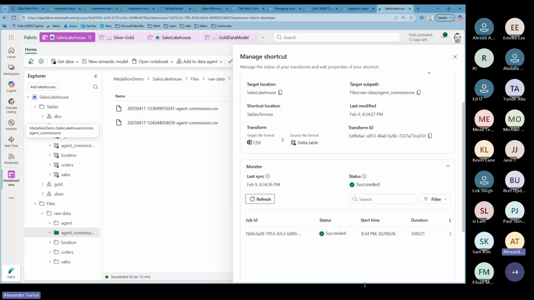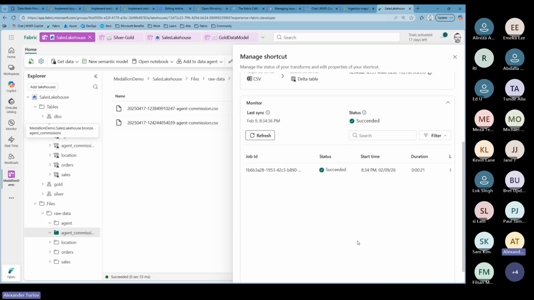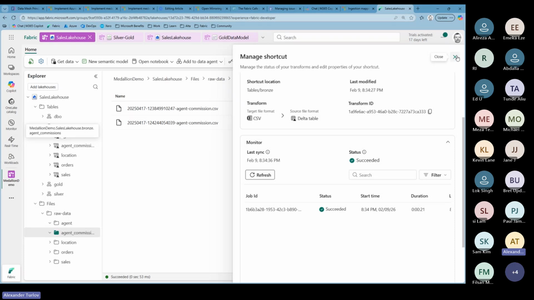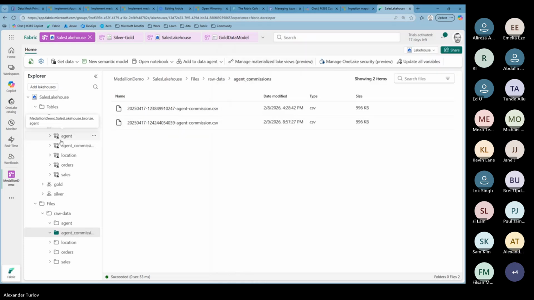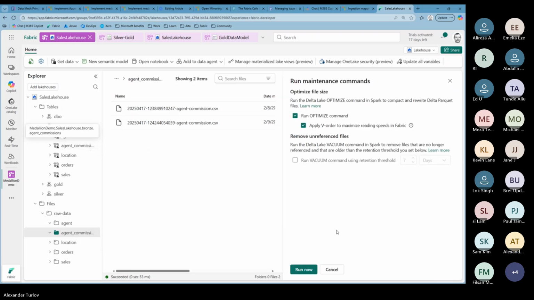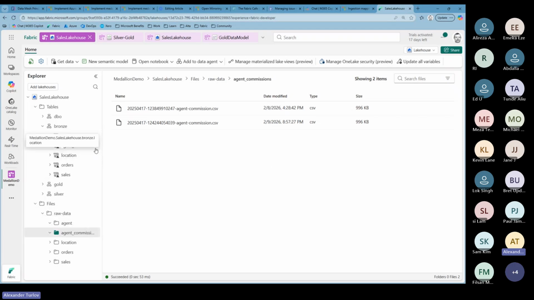I want to say refresh. Now what? Something is not working for me here because it didn't pick it up. I will try to do some tricks here and see if I can make sure that it works.